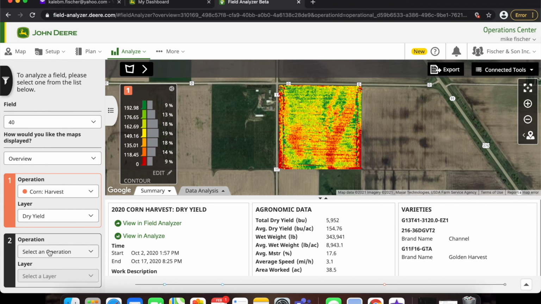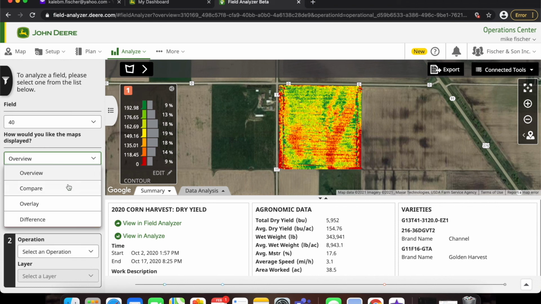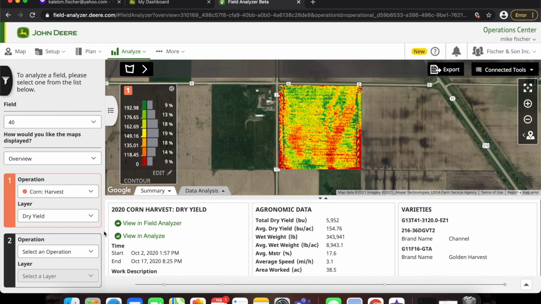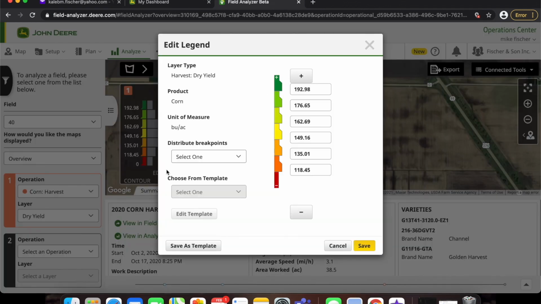You can add a second operation, and this is if you are using the compare or the overlay feature or the difference. Also, in the edit feature of Field Analyzer Beta, you are able to edit the legend to view the map with a different scale.